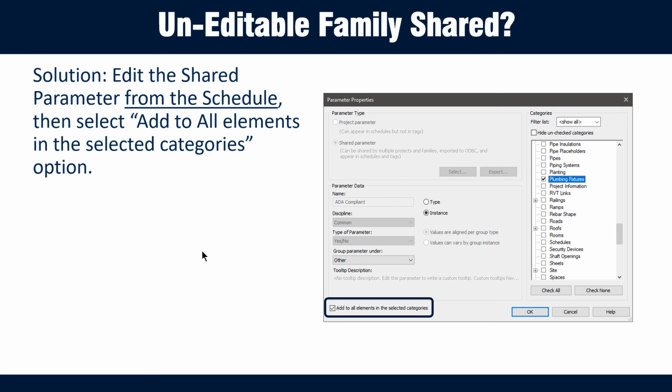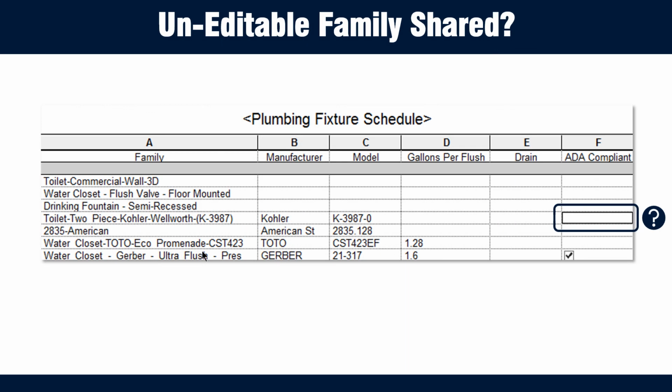So did you know this? That if you load up a family, let's say it's a family from a manufacturer and they have a really awesome parameter in there, all right? You load it up, it kind of auto-schedules because there's some data in there, but now you like that parameter and want that parameter for your other components as well. The good news is you can actually go to the schedule and select this add elements to all the categories, and then you can check what categories you want that to be applied to, and then you can come back and start putting check boxes or whatever the parameter type is. You can fill out that data. So that's kind of cool, right?